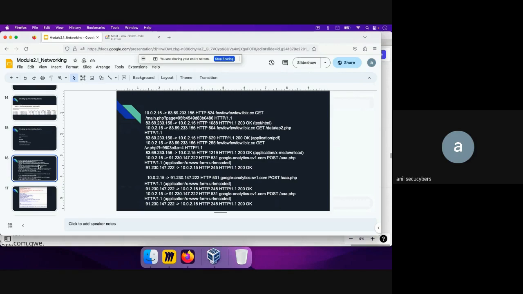From the slides that you are seeing right now, can you tell me what this log is all about, and what might be one of the suspicious entries here?